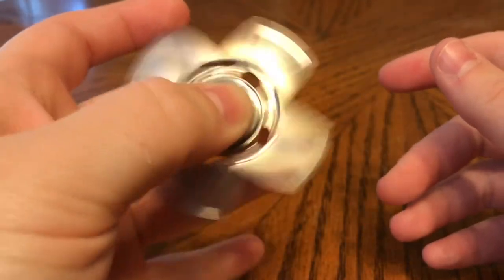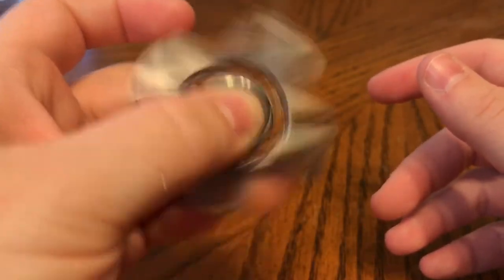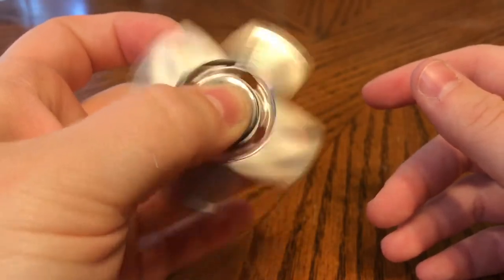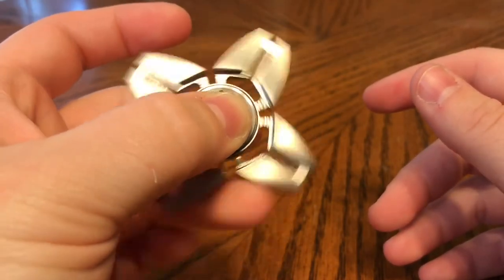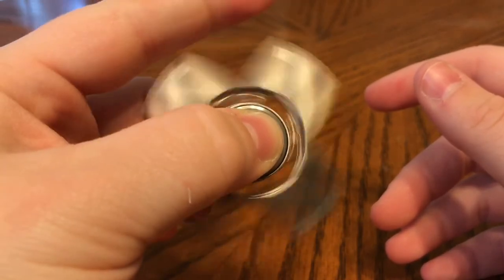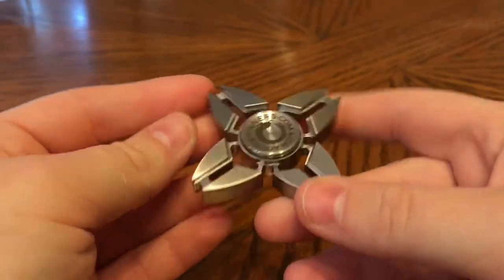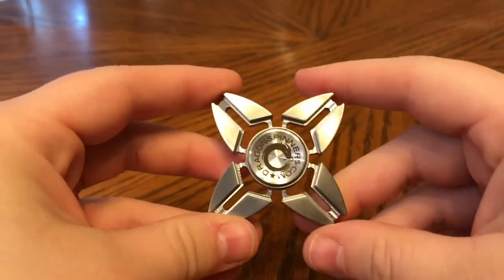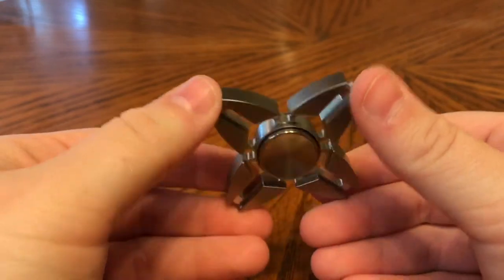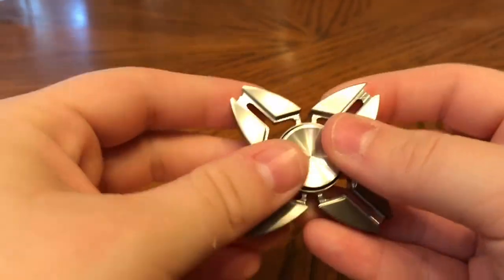And it's easy to fidget with because it does have the four arms, so you can pretty much catch it in any direction here. And it's real easy. You can flick it frontwards, backwards, any way you want. Very good for fidgeting. And the weight on this is really, really good too. I really have almost nothing but good things to say about this spinner.